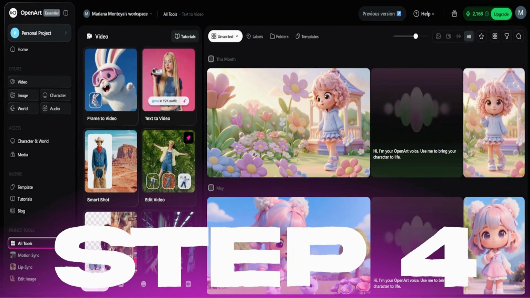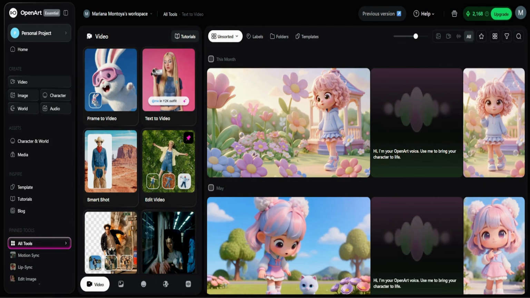Now comes the part where we take this good animation and make it spectacular. Step 4. Enhancing your generated animation. Now here comes my most satisfying part of the entire process. Taking your already impressive animation and transforming it into something that looks like it came from a major animation studio. When I first tested these upscaling tools, I took a simple animation and turned it into a crystal clear 4K masterpiece with ultra buttery smooth 120 FPS movement that made my jaw drop. I literally felt like a professional Pixar animator, without needing a high-end supercomputer or spending years learning complex software.